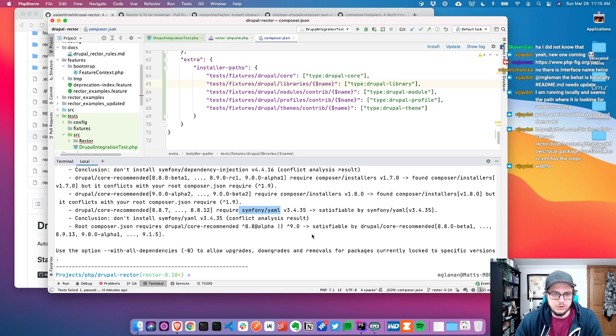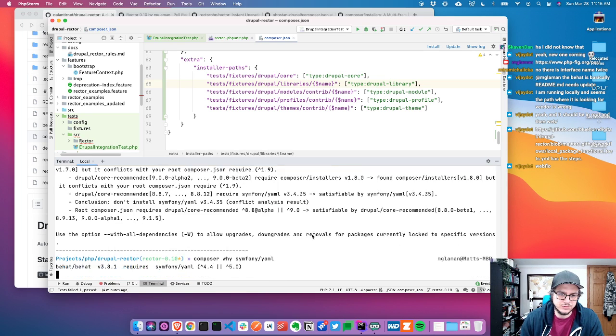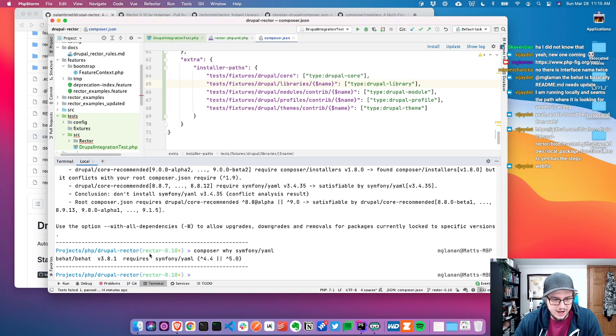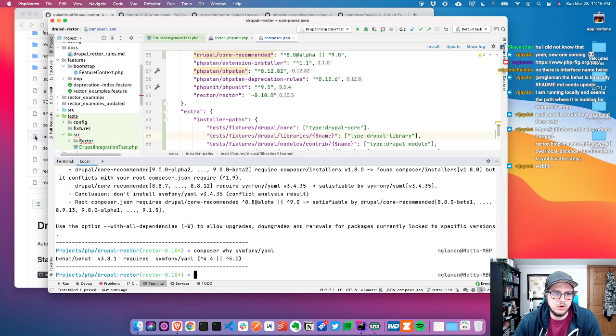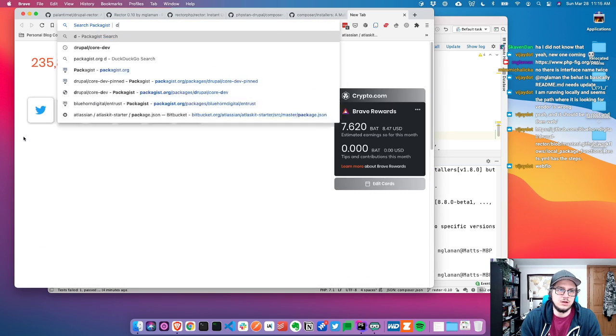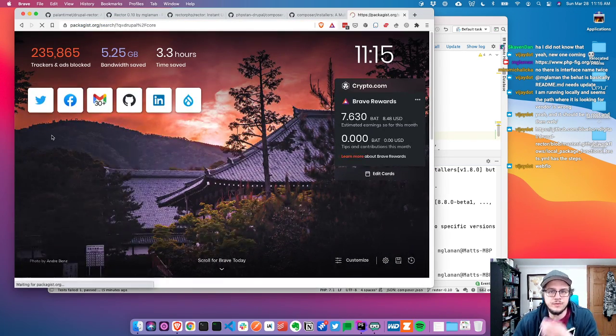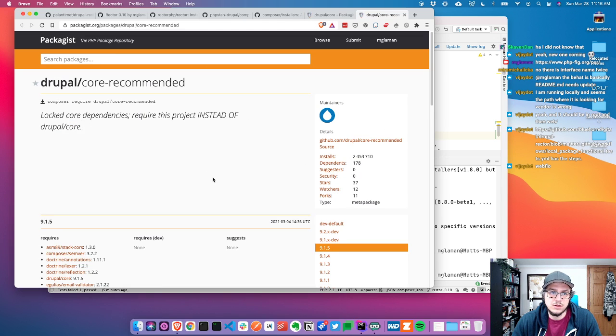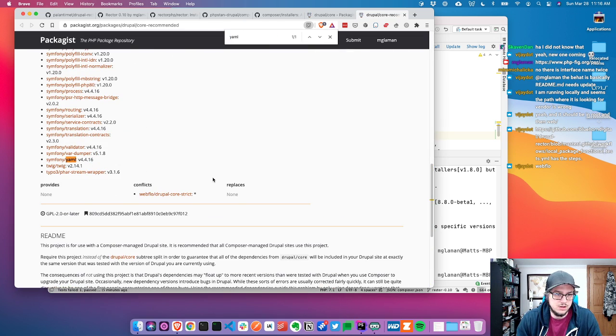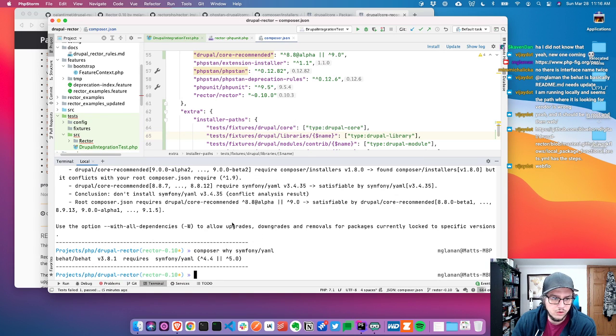So let's do composer why Symfony YAML. Behat requires 4 or 5, and Drupal core requires 4.4.